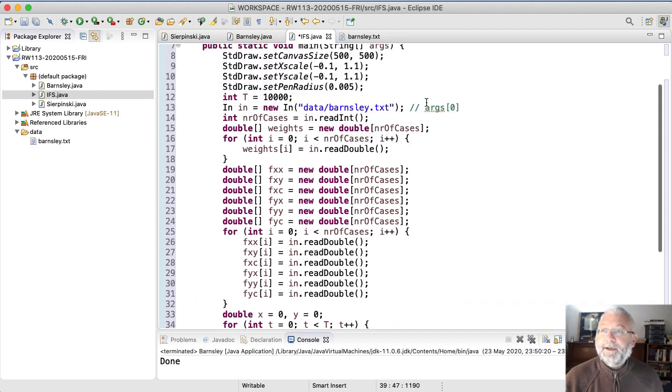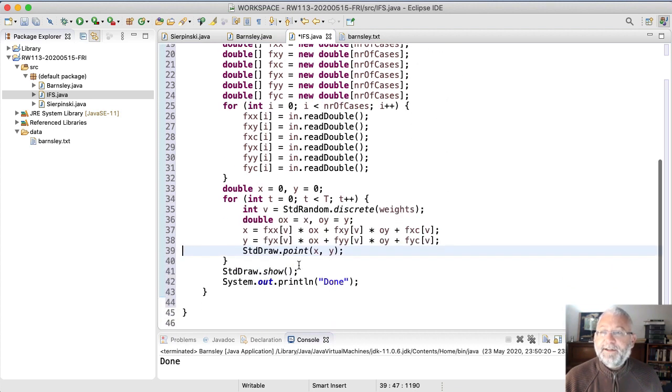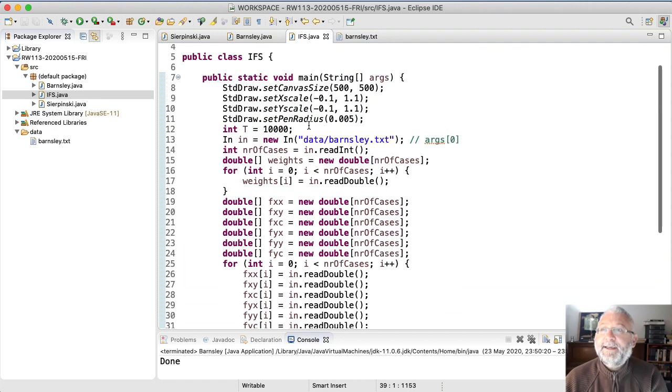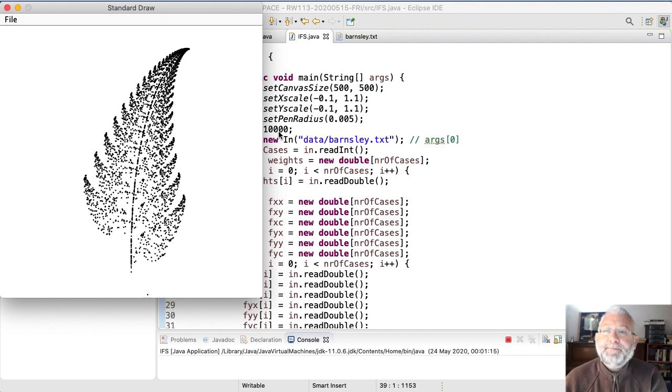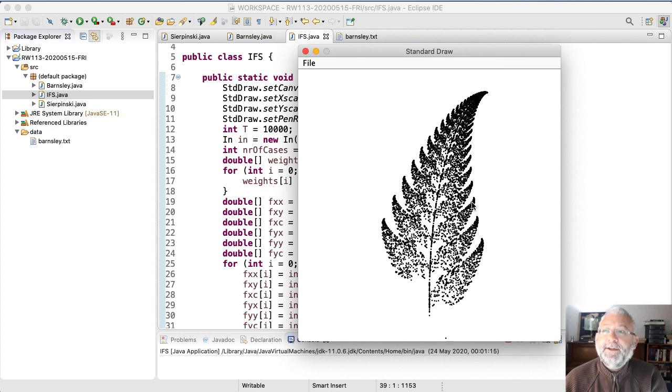Okay, right. So now most of my code is concerned with actually reading the file, reading the constants from the file, and the drawing part is much simpler. Let's see if it worked for Barnsley. Now this is IFS I'm running, and let's just double check. Yes, it's going to read that file. Run, and there we go. There is our fern appearing, and I'm quickly going to add at least one of the other files and show you what that looks like.